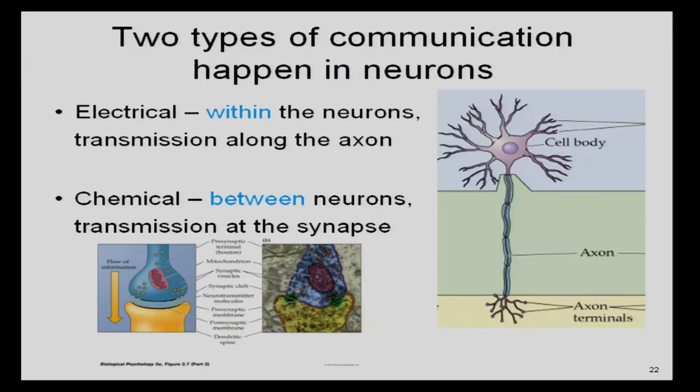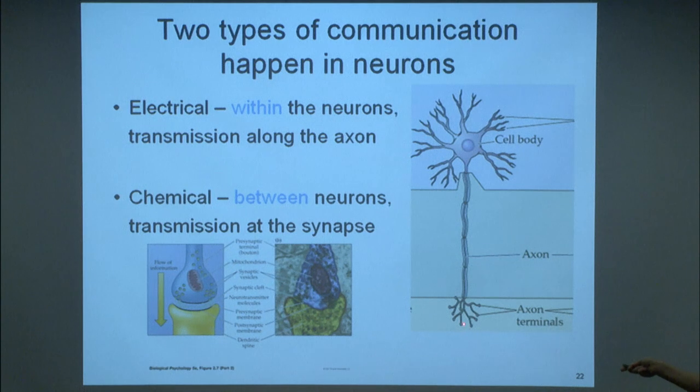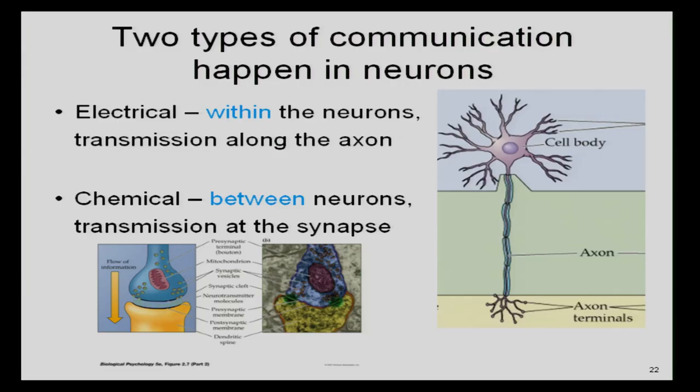So we have to jump back to the 30s, where the electrical properties of the neurons were well known, but it was unclear exactly how one electrical potential jumped to the next neuron. We could certainly record here and record here and measure these electrical potentials, but it wasn't clear exactly how this electrical potential was getting from the axon terminal of one neuron to the dendrites of the other neuron. Was the electrical potential just jumping across the synapse? Was something else going on there? This was a big mystery. And again, in the 30s, we had much more limited tools to be able to answer this question.